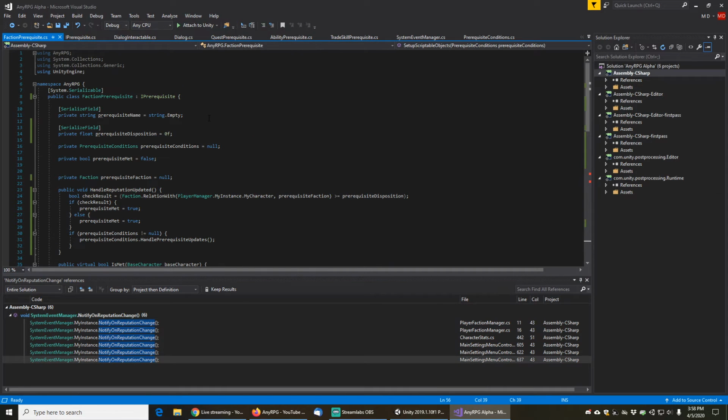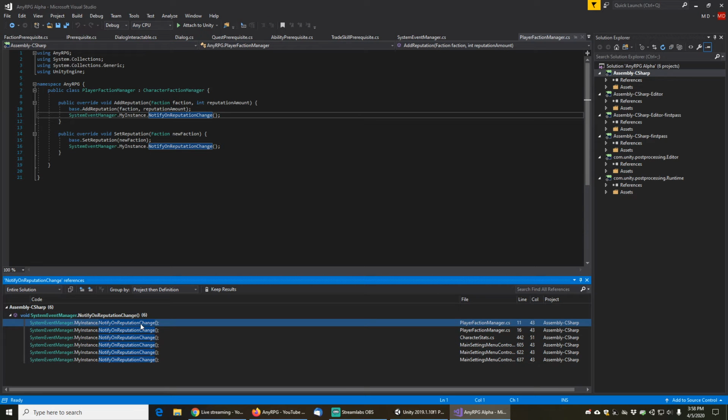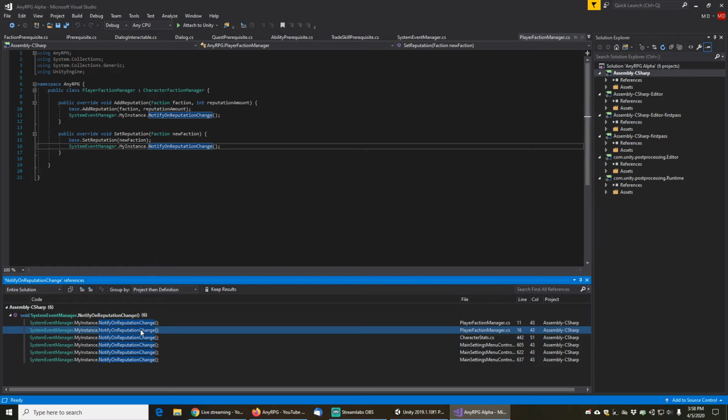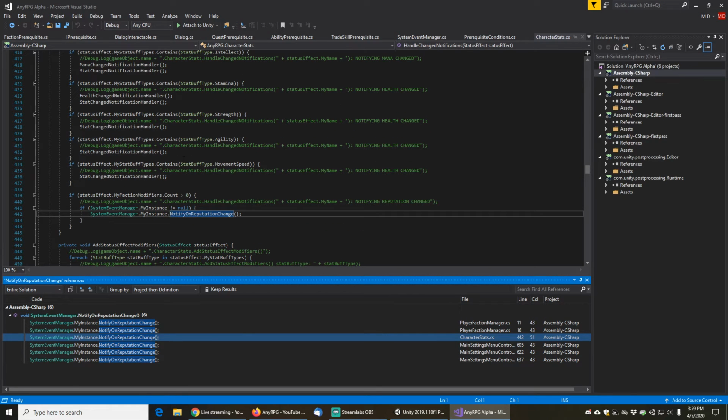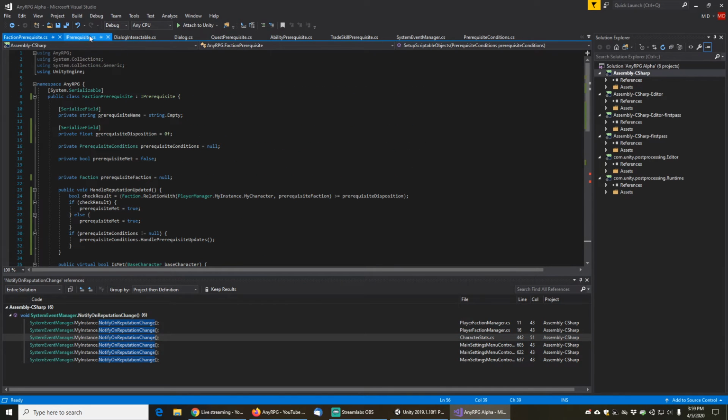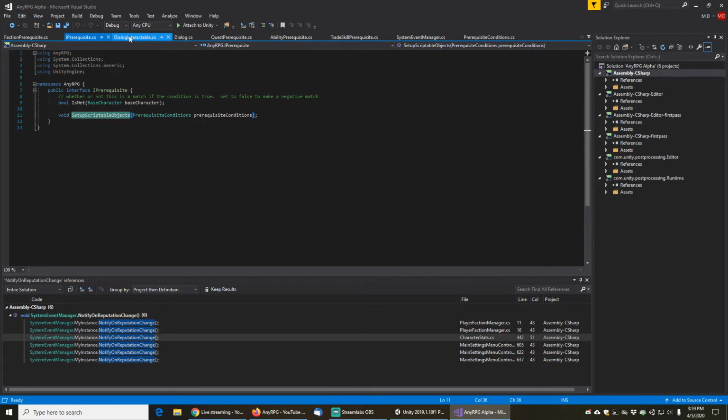So I think for now I'm just going to subscribe to the System Event Manager version of this. Actually, let's see. I'd really like to subscribe to the actual faction itself, but we can't really do that in this case. So yeah, for now I'm just going to subscribe to the System Event Manager version of this. It's not completely ideal, but it's way better than just subscribing to a generic notification, as these faction checks are actually really expensive because people can have different factions with different characters compared to the defaults.